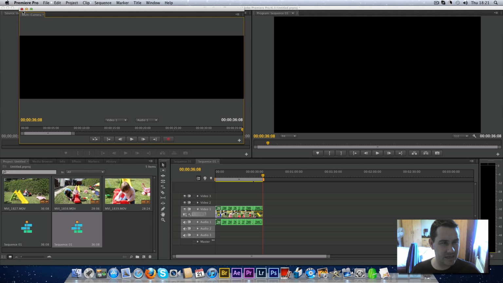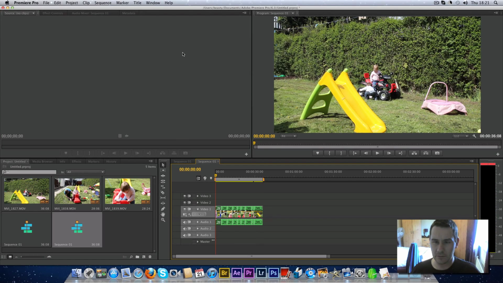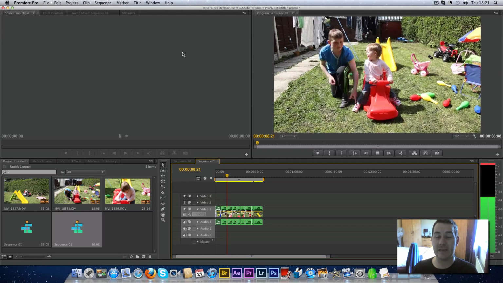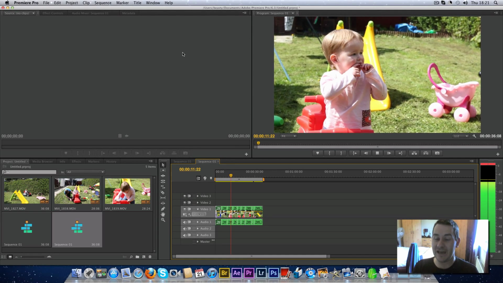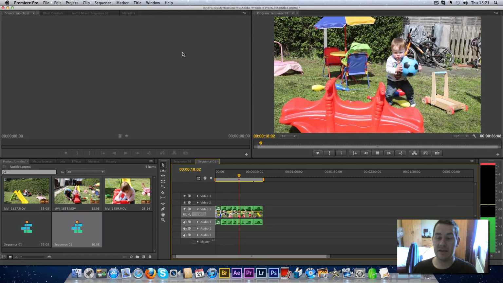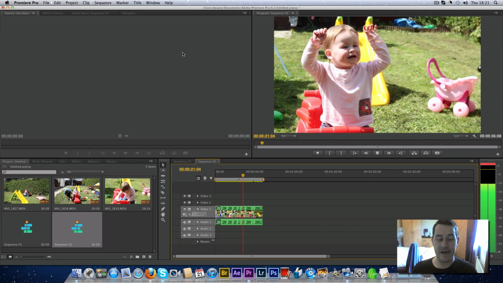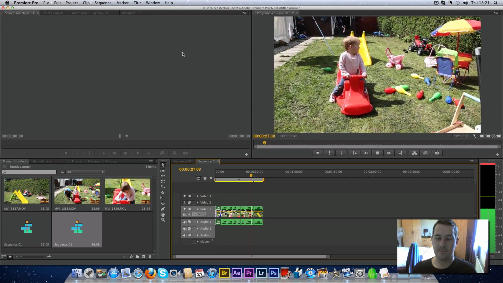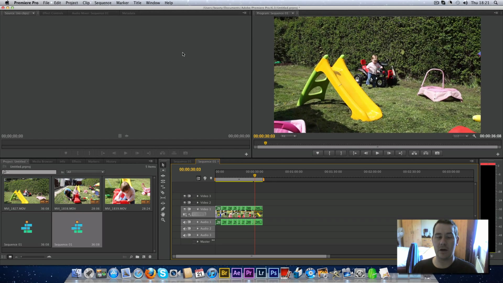Now if we close this and we go back and watch what we've just done. Now this is what I've just done. My little zing-zillers. We swapped angles. Now it doesn't take the audio source with it, that's why there's no audio there. And it's as easy as that to do multicam editing. Really simple, and as you can see that's all done for me now. And there, we won't go on anymore, so we'll just stop that. So that's how to do multicam editing in Adobe Premiere Pro CS6. It's really that easy. They've made it really easy to do.